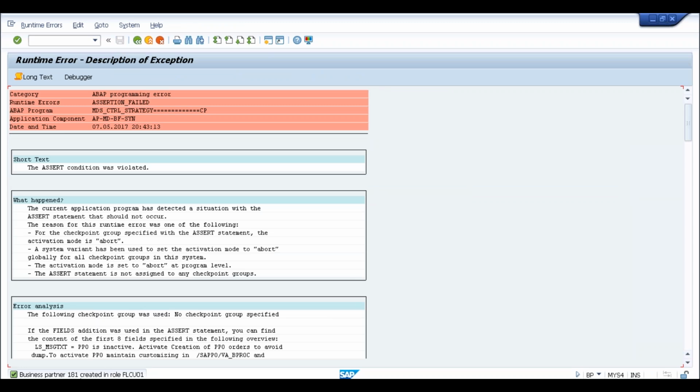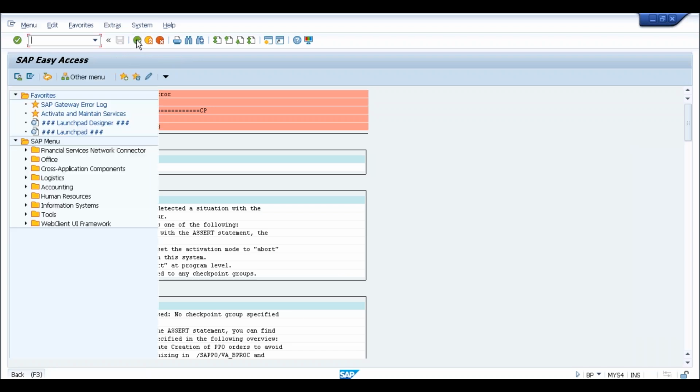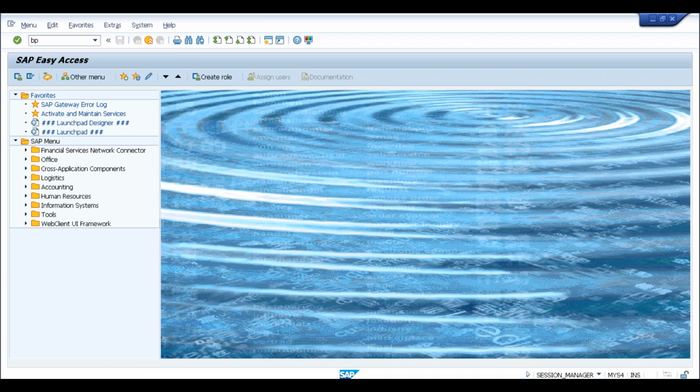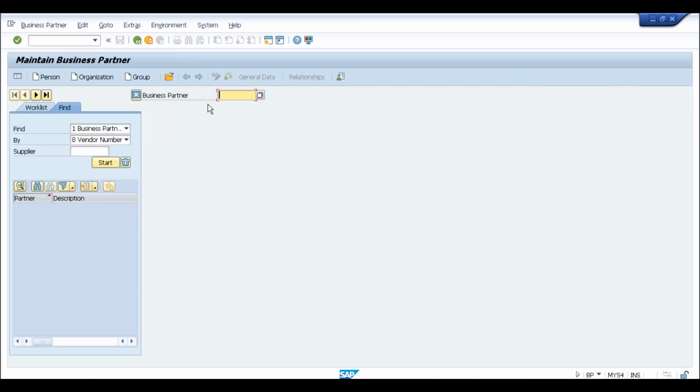Although business partner has been created, but what is this? Okay, so let's see this business partner number 181. If I go for transaction BP under this business partner, which is 180, sorry, not here. I need to provide the business partner number here, which is 181.